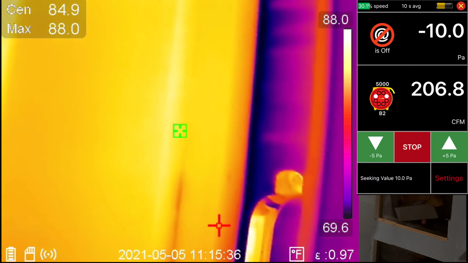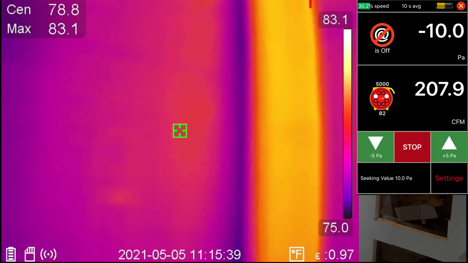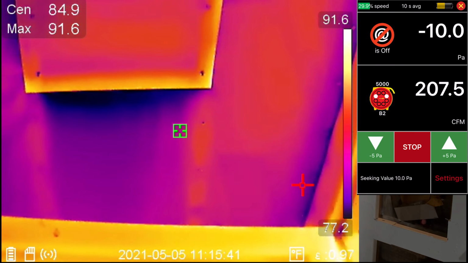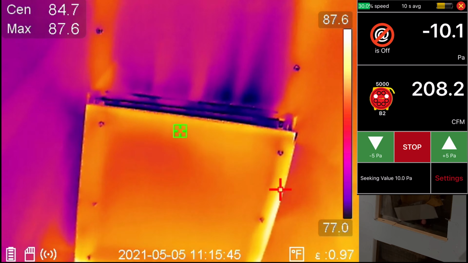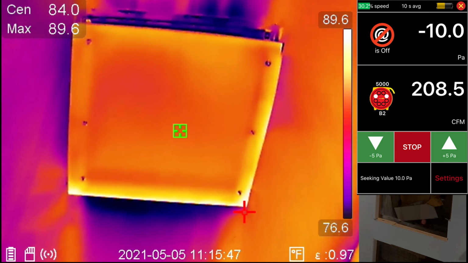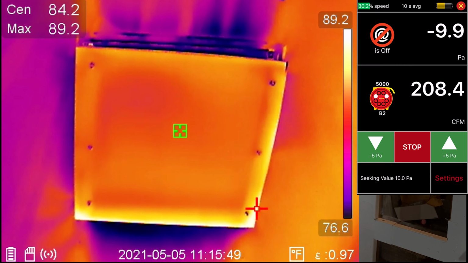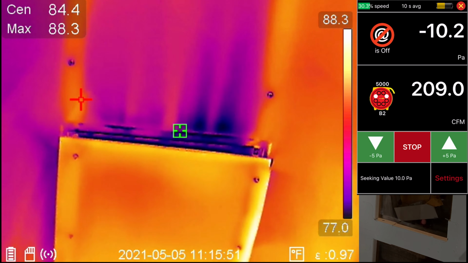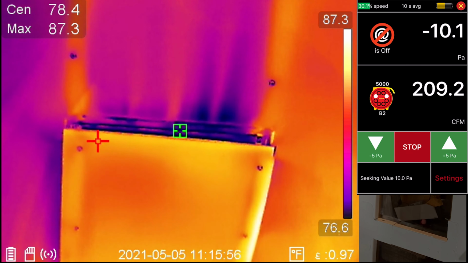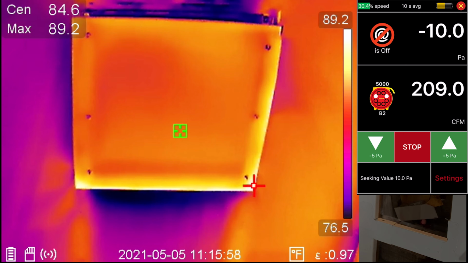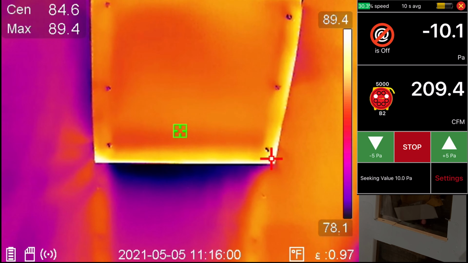And let's look back at our ceiling panel to see what things are looking like there. Now we can see some of that cool air come in a little bit better. Looks like we've got a leak there on both sides. We've got some coming in that's cooling down that ceiling there beside the attic hatch, and we've got a little bit leaking there on that other side as well.